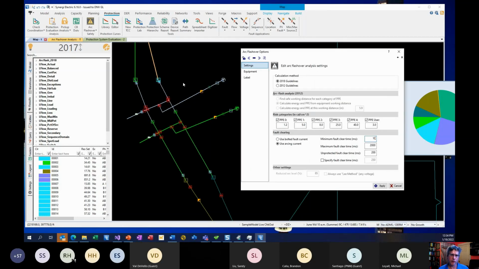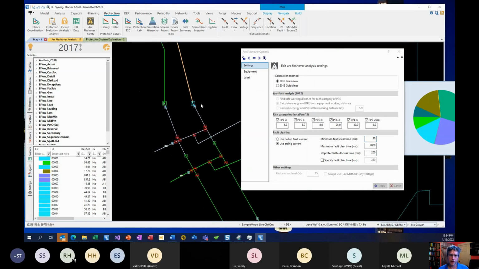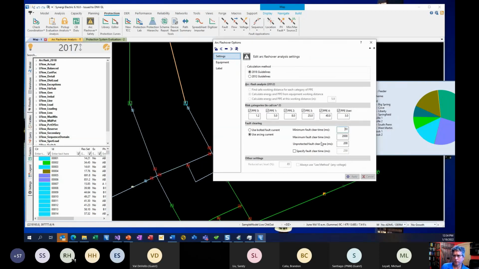Our sample model is a good example here, because our breakers are in the substation. So if I were to load just the feeder alone without the substation, this thing's not going to be in the model. And so this 200 milliseconds here is going to be for that case. So if I don't have anything upstream, we're going to assume it's cleared in 0.2 seconds.